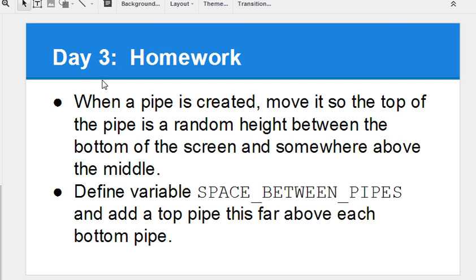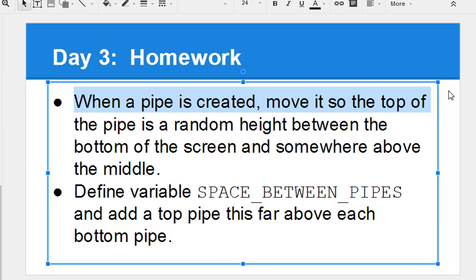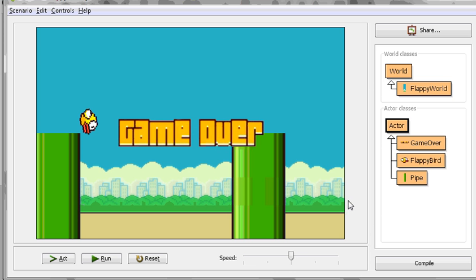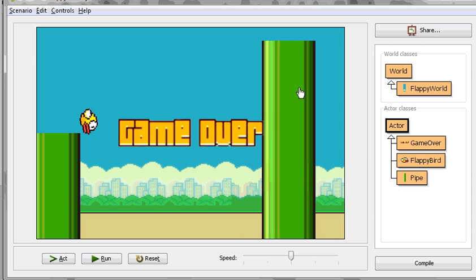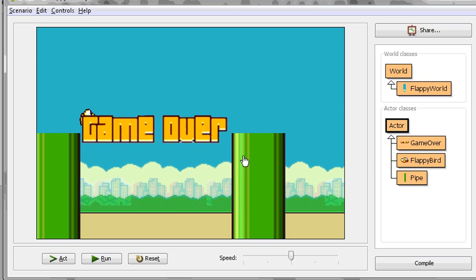Okay, onto the homework. I'll set you up to do this and be able to continue on your own. When a pipe is created, we want to move it so the top of the pipe is at some random height between the bottom of the screen and somewhere above the middle. What I mean is this. Instead of the pipe being here, where it is now, some pipes are down. It's not letting me move it.